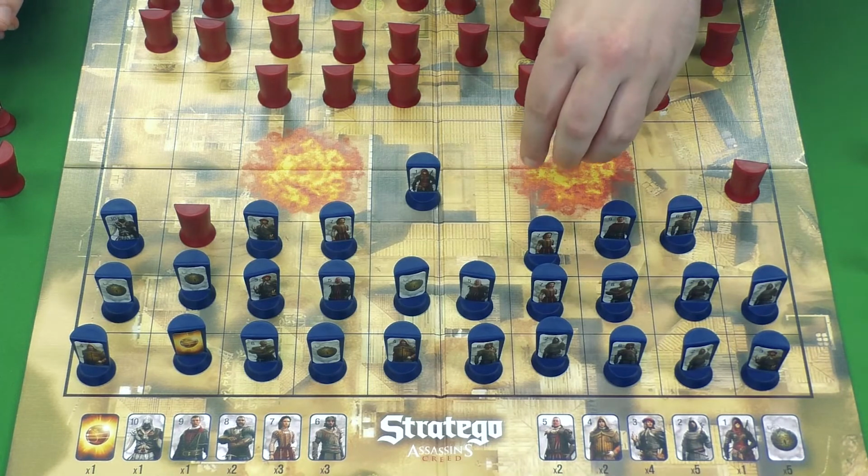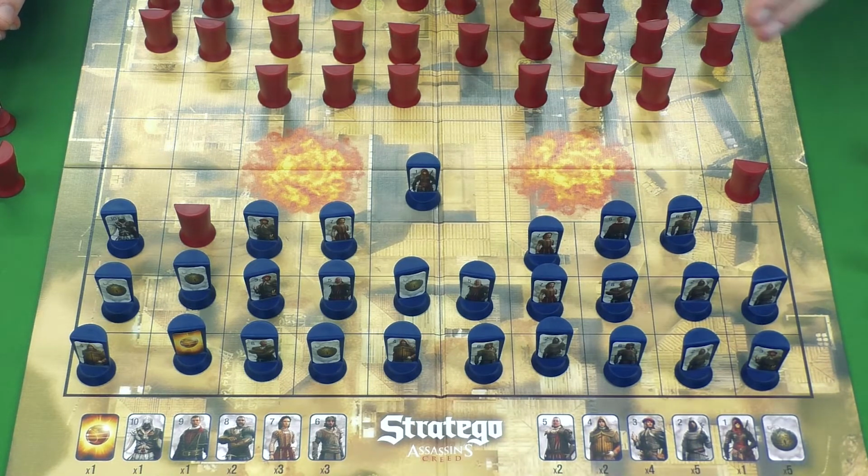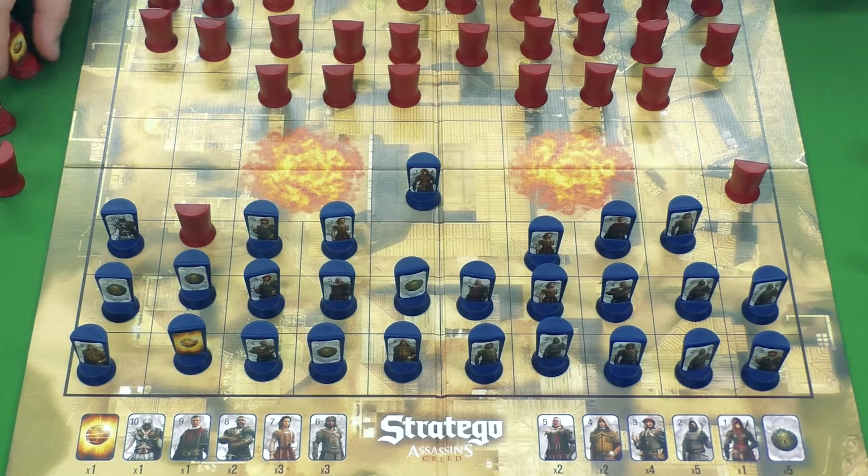Now, you cannot go into the center spaces, and other than that, there are some other little fine rules, but mostly you will go back and forth until one flag is captured, and that is the end of the game. As you can see, overall, I'm really just explaining the rules of Stratego, and yes, it has an Assassin's Creed skin, but you may be wondering, does it actually offer anything that isn't just Stratego?